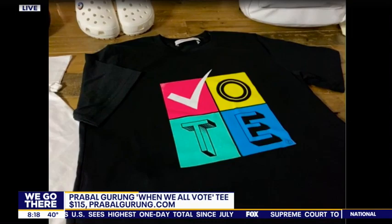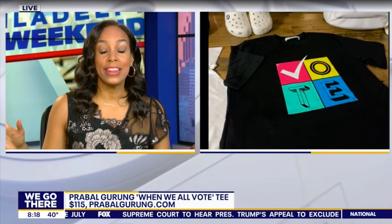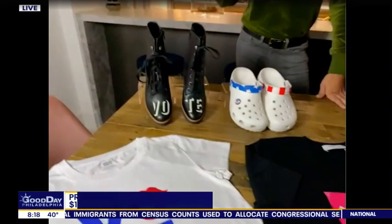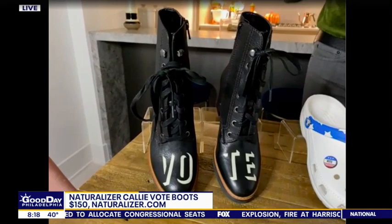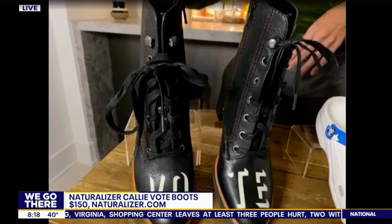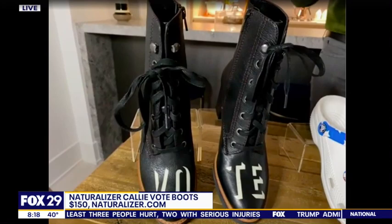Here's what we all know, Dennis — when you're going out this year especially, expect to stand in line. Anything in the way of comfortable shoes? Listen, you are not kidding, but here's the thing. When we go to shoes, particularly with the heel, it can look like an orthopedic shoe — but here we have broken the mold. Naturalizer brought this Cali boot. It's $150, limited edition. Each one is hand-painted by the designer, Kirsten Eisenprice. That's a collector's item for years to come. And you're in line, you're going to look fabulous, and you won't be hurting. It's a high heel, but Naturalizer does do well with making heels comfortable.